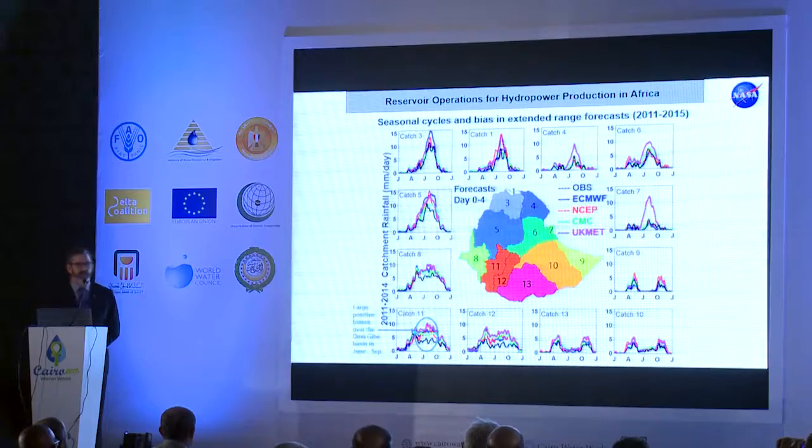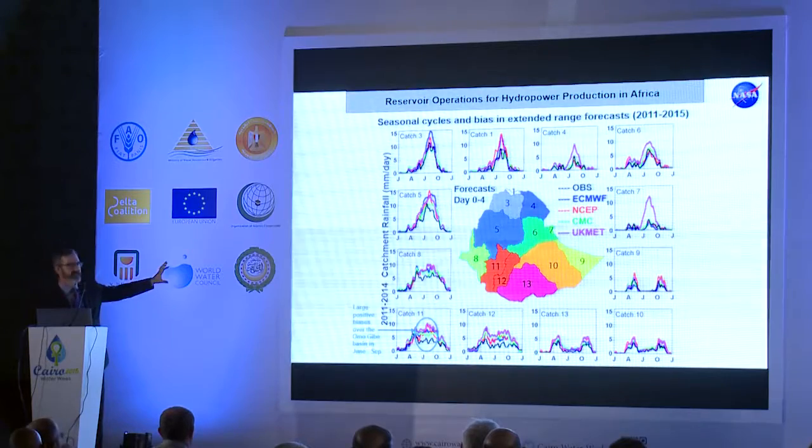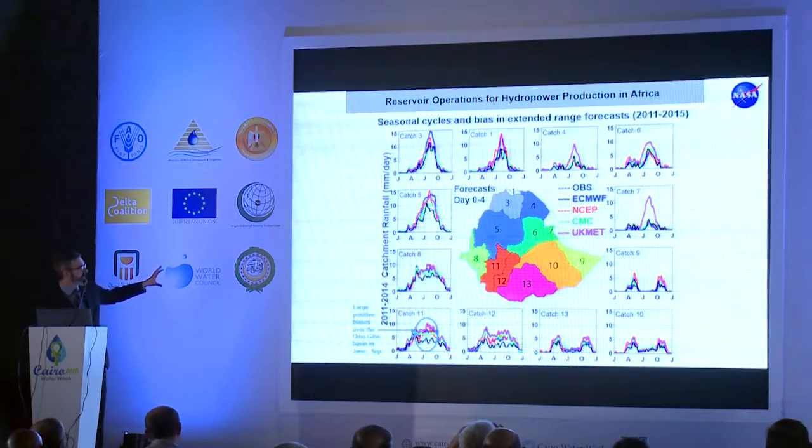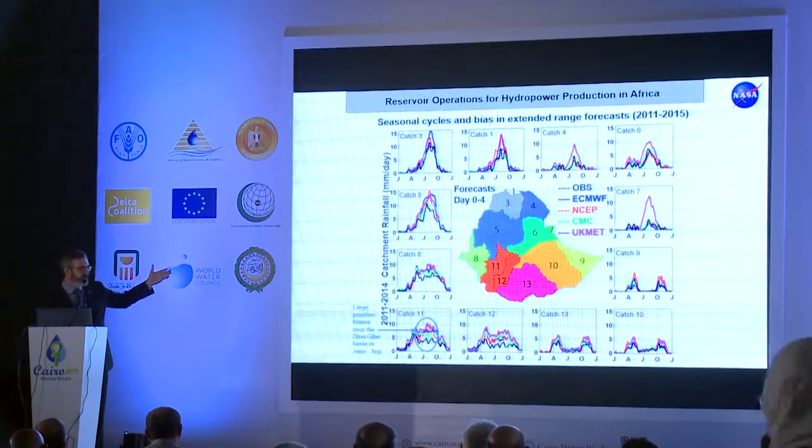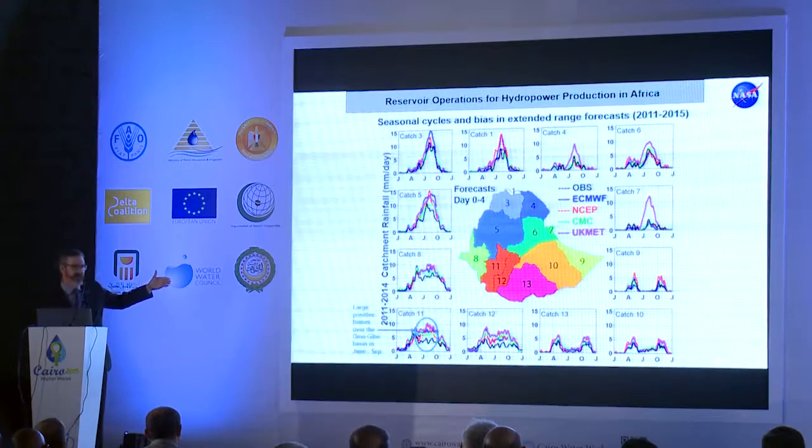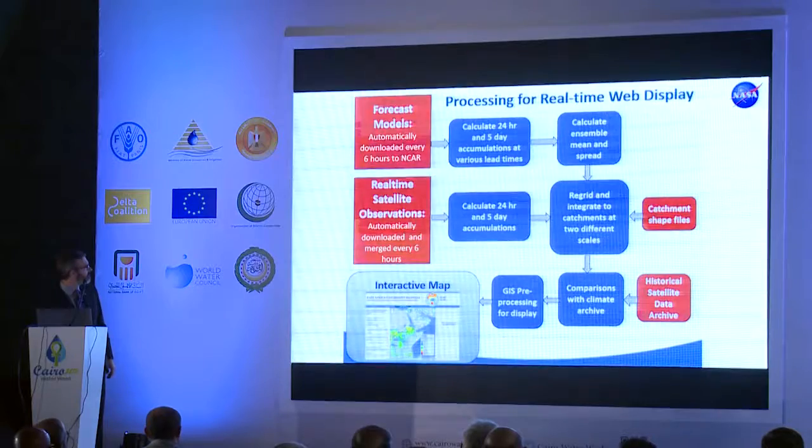Then they apply these to a hydrological model and a routing model. The key here, this is a very busy slide as well, but what I'd like to highlight are the different colors that you see here. These are forecasts driven by different forecast models compared with in situ observations. So by calibrating these over different basins, you're able to increase the accuracy of those forecasted areas.